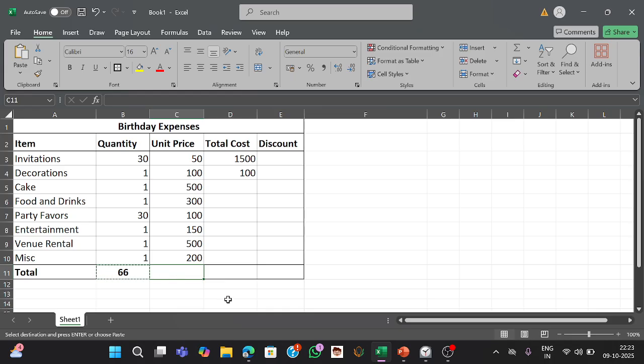I am not copying 66. Now look here, the magic. When I click on this cell and paste, Control V, I have got 1900. Was this 66 copied here? No. What did it copy? Is it adding B3 till B10? No, not even that.